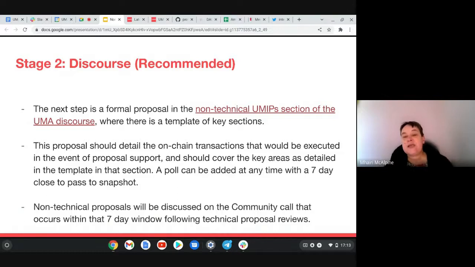Because obviously technical proposals and non-technical proposals take a different level of judgment. With technical proposals, you generally want to make sure that everything is technically correct before it goes to an on-chain vote. And it's much more technically focused.